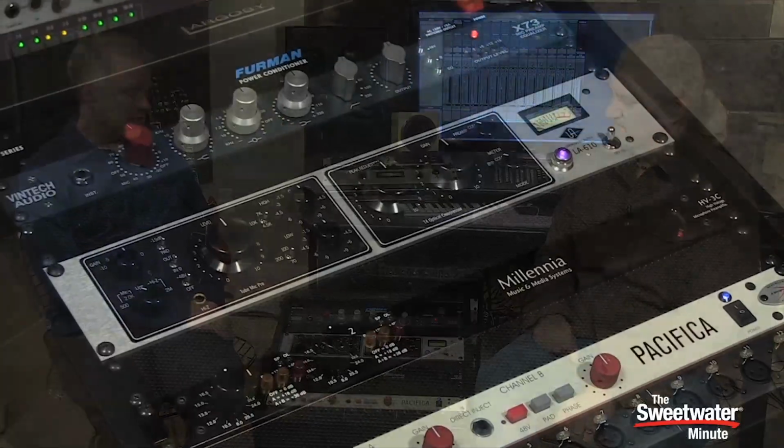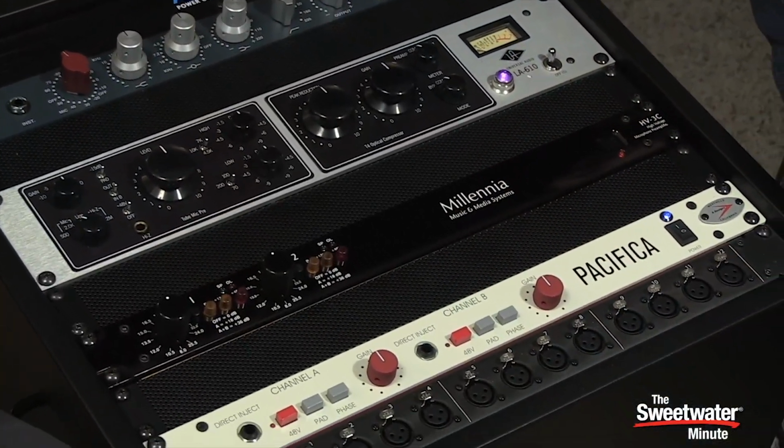Now, notice all of these, and you can talk about them specifically as you want to, but they're radically different from each other. They're pretty specific in what they do. They're kind of low tech. Like, I don't look at this rack and think, oh, each one of these is so versatile. I look at it and think, okay, well, that would be good on something. Right. Is that how you're kind of putting it together?